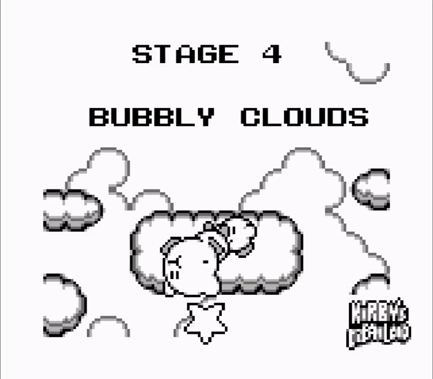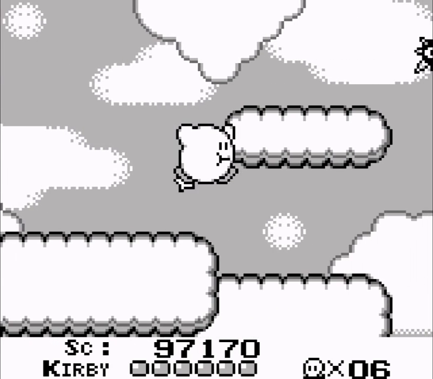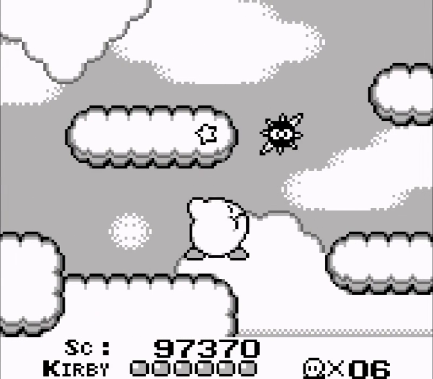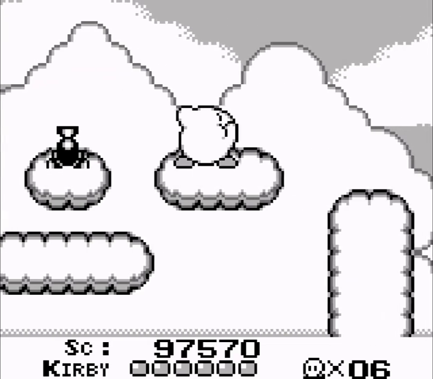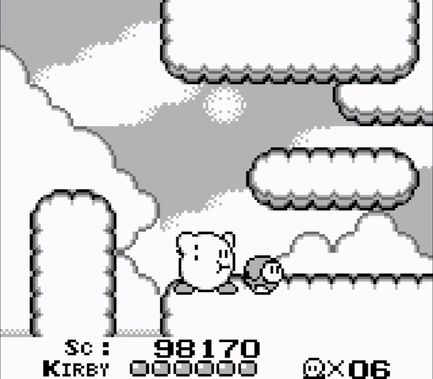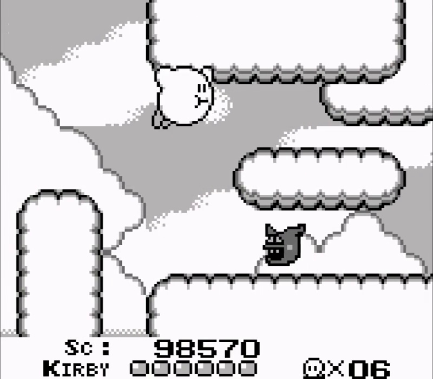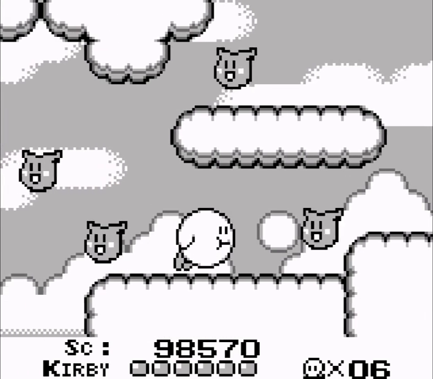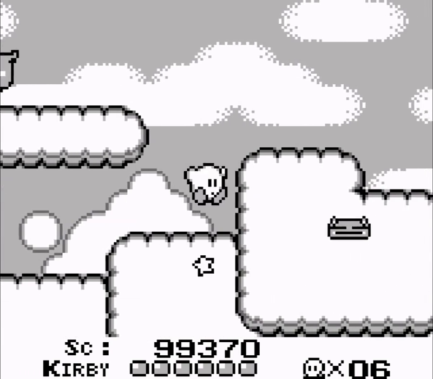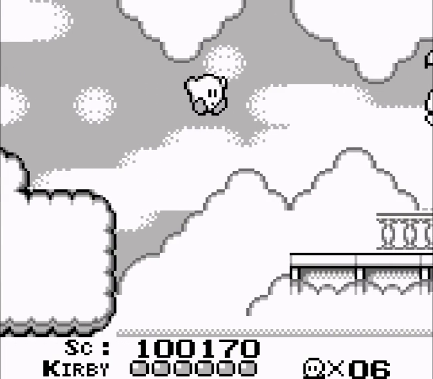And since we murdered in the skies, we're now trapped in the clouds. Welcome to stage 4, Bubbly Clouds. A nice peaceful area full of spiky Gordos, cannons, and you know, everyone just kind of chilling. Oh, and then there's this guy. Oh God, don't get, uh-oh. Let's dodge you all. Oh, there's way more of you here than I remember on this side. I thought this was going to be a much more peaceful zone.